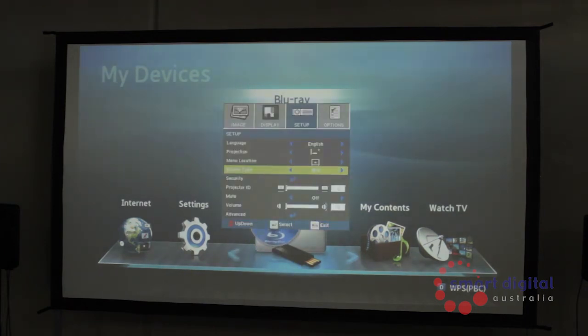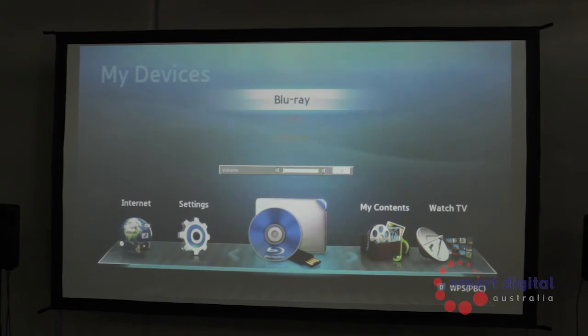Screen type allows you to select the size or resolution of the media you are screening. Volume allows you to adjust the speaker volume from within the projector.